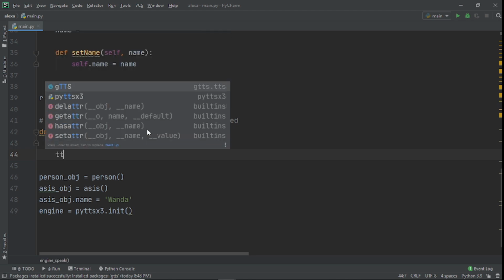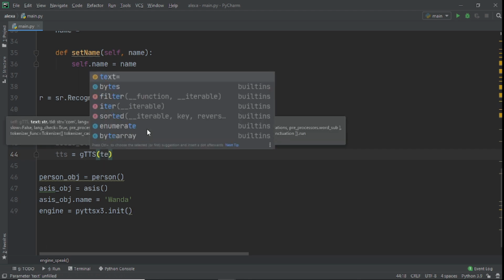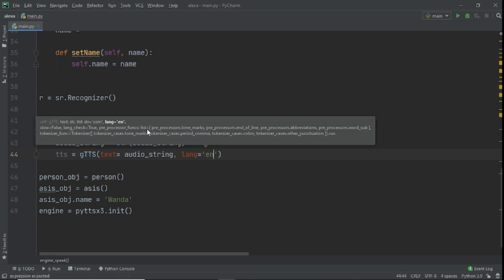Now we'll say TTS is equal to, because right now we're going to change it from text to speech, is equal to gTTS. And then here we'll put text is equal to audio_string, and the language is going to be English, of course.